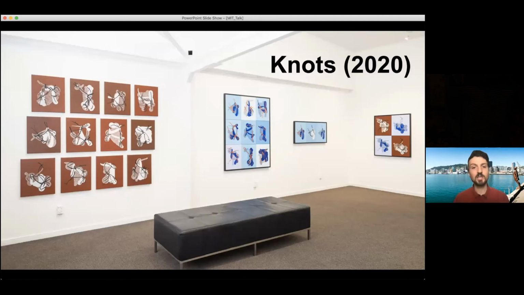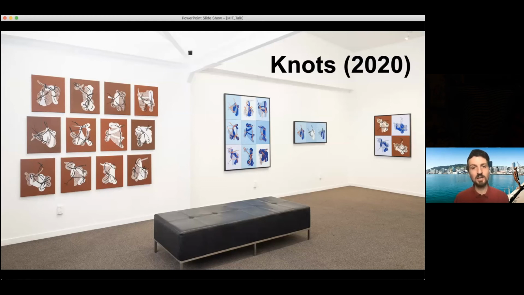This is something I did subsequently where I took that even a step further, and there's this room full of images the computer thinks are knots. So we have different shape and color combinations, all being different images that the computer thinks are reminding it of knots. And I think knots is an interesting one because it's this amorphous shape, but there seems to be some commonality visually to what the computer thinks is a knot.